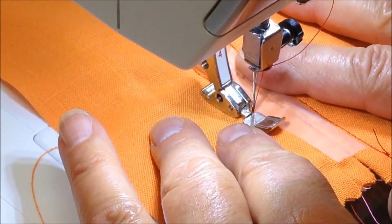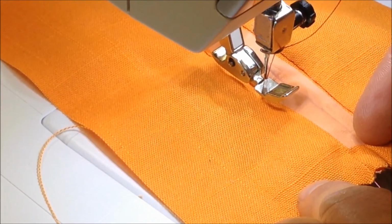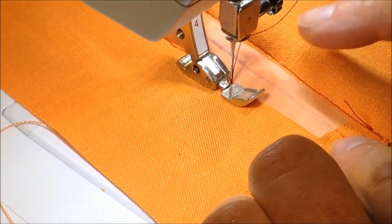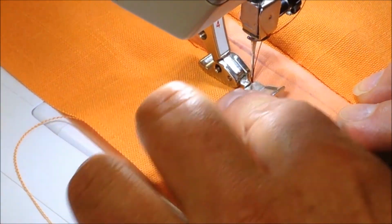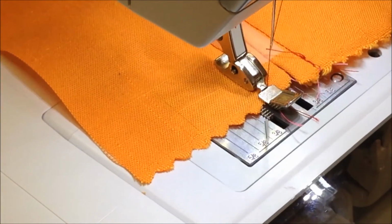Oh, I just made a mistake. I forgot all about the slider. You need to bring the slider back up. The slider should have been all the way up here. So I'm very surprised that I was able to get around that slider. So normally you'd stop here, do the same thing I did for the first side. Pull and get that slider back behind the presser foot. But now since it's already behind there, we'll continue. When you get to the top, backstitch.